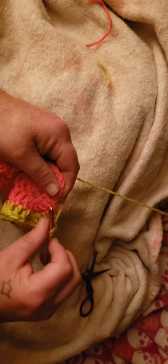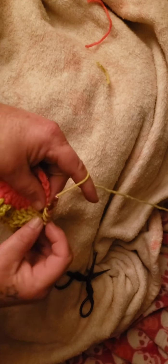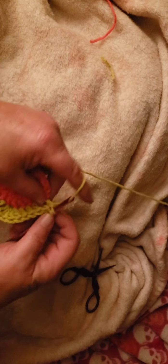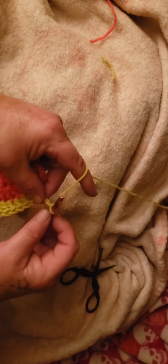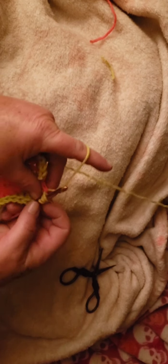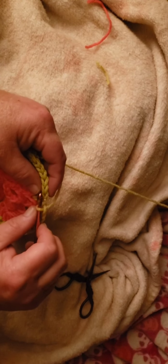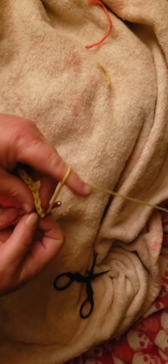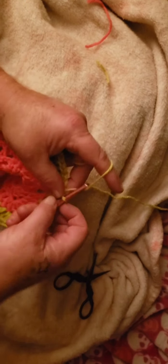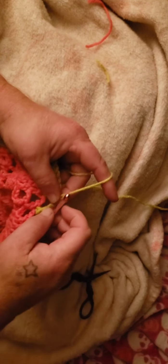2, 3, 4, 5, and then you're gonna do chain 2, double crochet in the next loop, chain 2, and join at the top of the 3rd chain. Or actually, if you have the standing double crochet, you can just put it in the top of the first double crochet. If you did the chain, you can attach it at the top of the 3rd chain.